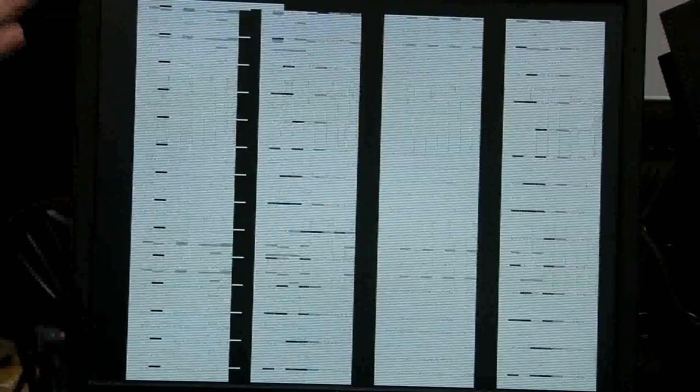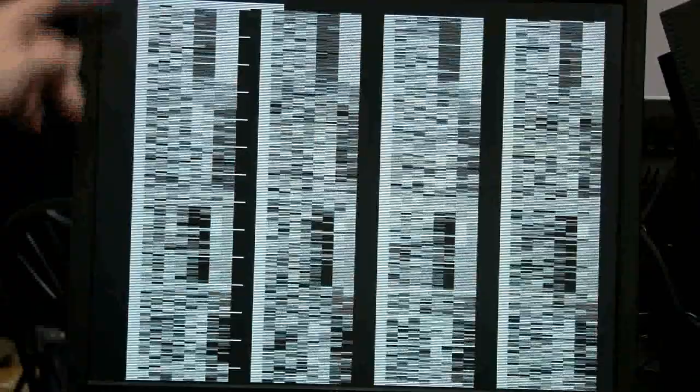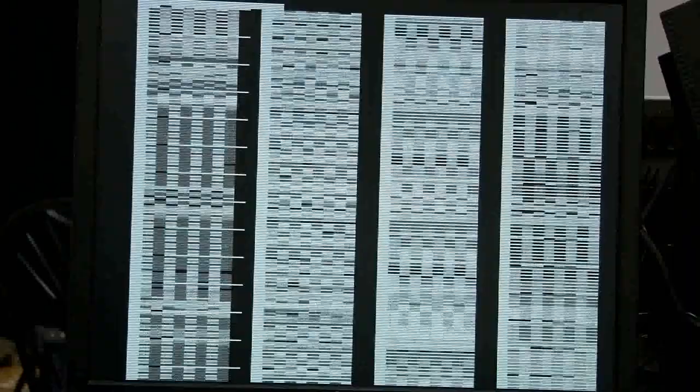So right now we're seeing the floppy disk come out. Here's the data coming through. It comes like these four different bars. This will work on anything that can record an NTSC signal, and I think it also will do PAL if you have it in Europe. This one's set up right now for NTSC.